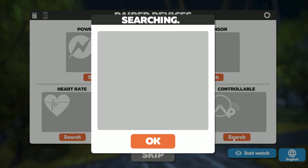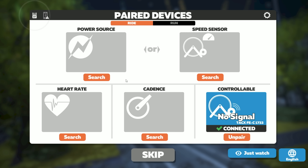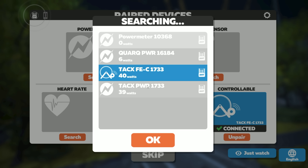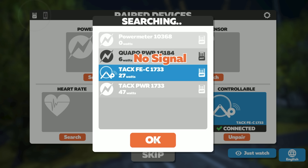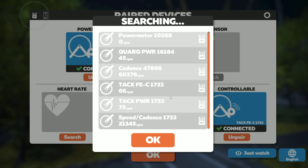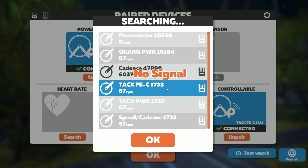Jumping straight into things here in the Llama Lab — we're performing two tests today to see what changes. We're pairing the Tacx Neo via FEC to controllable trainer, Tacx Neo FEC to the power source. You can also see the ANT+ power there as well, but we won't be needing that. The cadence sensor is again Tacx Neo FEC. You can see there are three cadence sensors coming from the unit, which we really don't need — we're going FEC all the way today for all these tests.